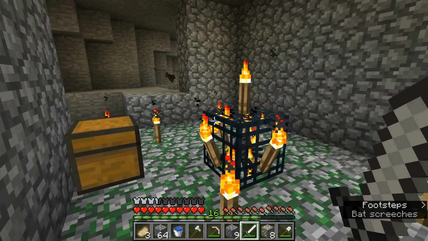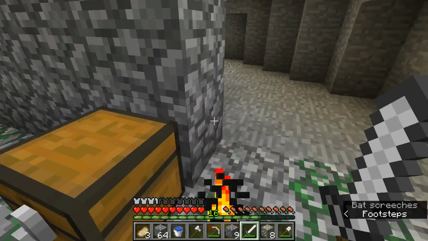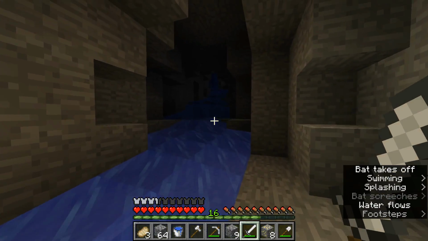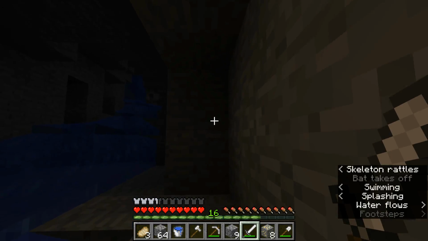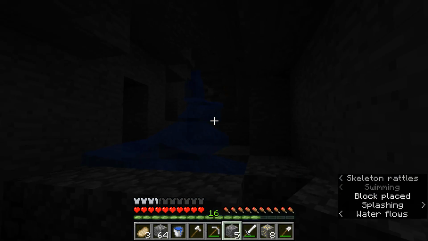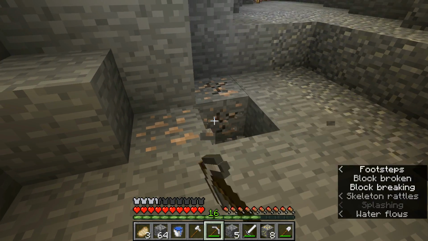But never destroy a spawner, because you can always make a farm from it. And to be honest, I will make a spider farm. I'm not sure what way I'll do it, but I'll make one for the next episode. I'll have a look, and maybe I'll go on my creative world and work it out. And I'll just blow this water off. Coals up there, but I'll just go back here and collect everything, and then we'll head back up. Skeleton rattles behind me.